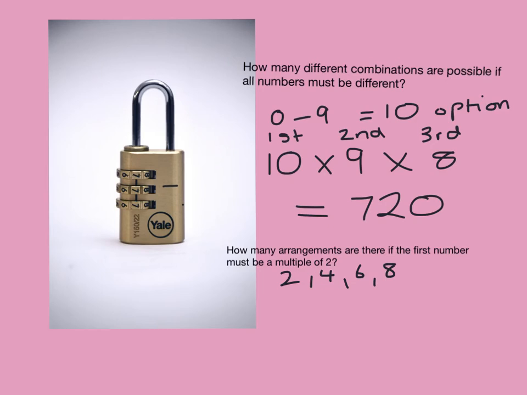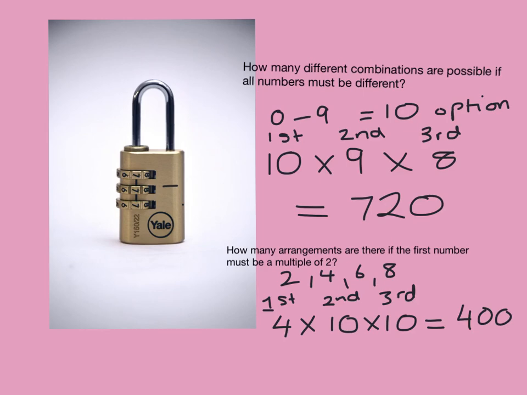So what we know then is that for the first number, so we fill in the restrictions first. For the first number, we have a possibility of 4 options. For the second number, because they didn't say anything about can they be the same number or anything like that, we know then that there's an option of 10. And for the third number, there is an option of 10 as well. Okay, and then we can pop that into our calculator. So 4 by 10 by 10, we'll get 400 different outcomes.